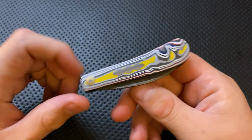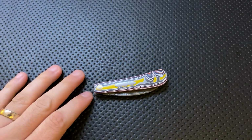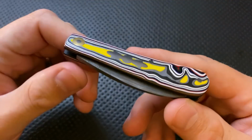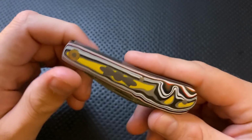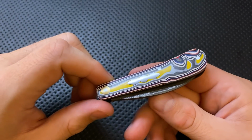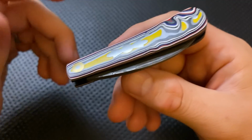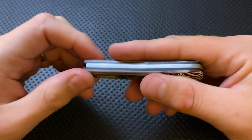Next thing, price on this guy. Pretty reasonable. We're looking at $550. Now, some of you are going, oh my God, $550, you bushwhacker. Yeah, okay, sure, but this is one jackass in South Carolina sitting in his garage or wherever he's doing this, making knives on his own. There is a bunch of handwork that's gone into this piece, and it is a one-of-one custom handmade knife. I challenge you to do that in such a way that you can charge less for that. It's just a lot of hours into this guy. In the custom world, prices are higher, but they kind of need to be.